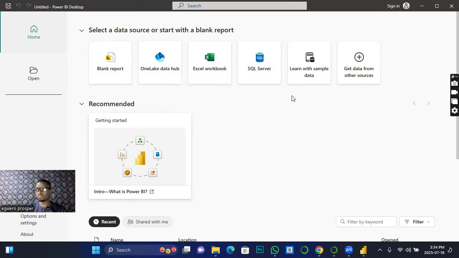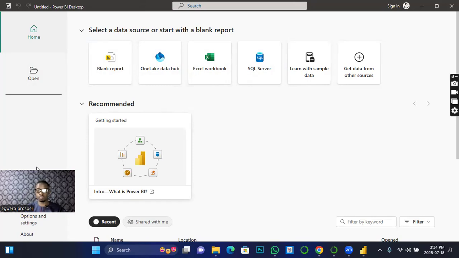Okay, so let's start the Power BI actions: Power BI desktop and Power BI service. Talking about the Power BI desktop being installed.